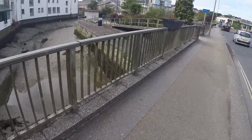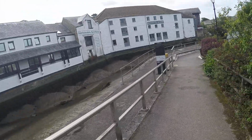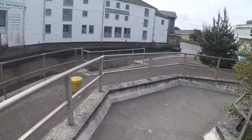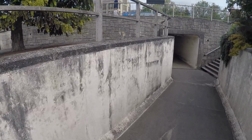Now here's an interesting bit. We're going to go through the subway now, and this represents a bit of down here, which shouldn't be too challenging, but you see these pedestrian ramps for, well, how cool is that? And, you know, we've no sooner set off really, and we're here, which is pretty good.